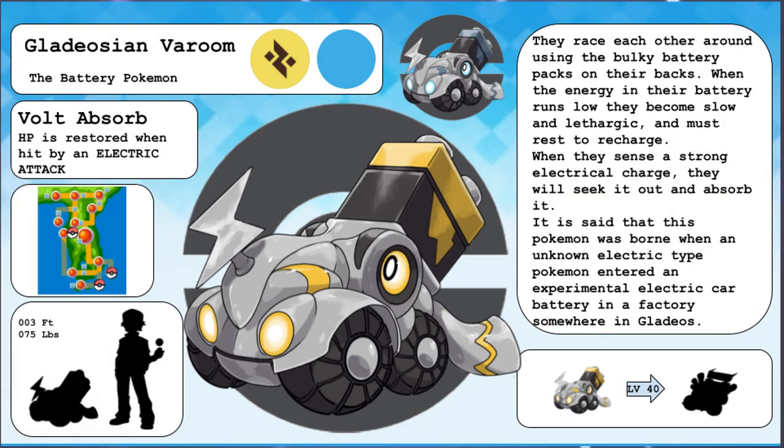Gladeosian Varoom, the battery Pokemon. They race each other around using the bulky battery packs on their backs. When the energy in their battery runs low, they become slow and lethargic, and must rest to recharge. When they sense a strong electrical charge, they will seek it out and absorb it. It is said that this Pokemon was born when an unknown electric-type Pokemon entered an experimental electric car battery in a factory somewhere in Gladeos.